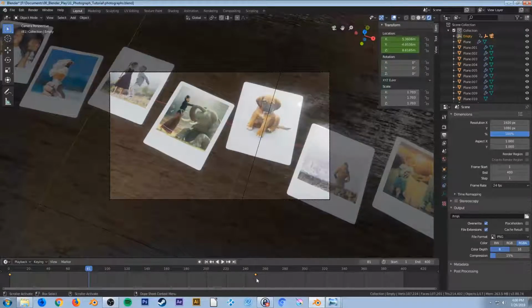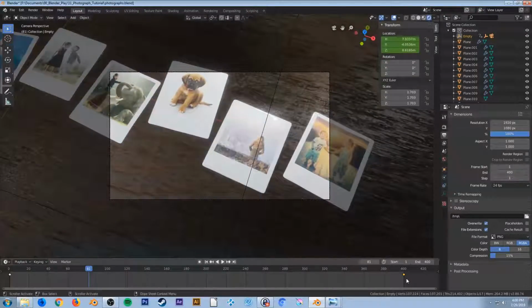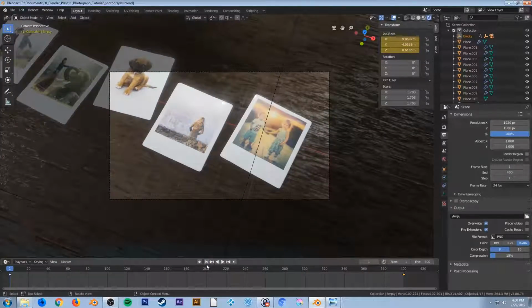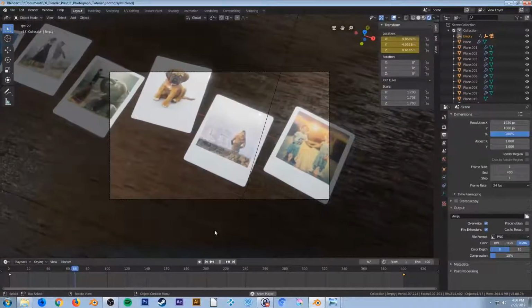And down here works like anywhere else. So if I have my mouse down in this timeline, I can hit A quickly twice, and that will deselect everything. And I can left click on this keyframe, and I can just hit G to move it. And I'm gonna go all the way over to 400 and left click. So now I'm gonna click this, jump to the beginning, hit spacebar, and see how this looks.